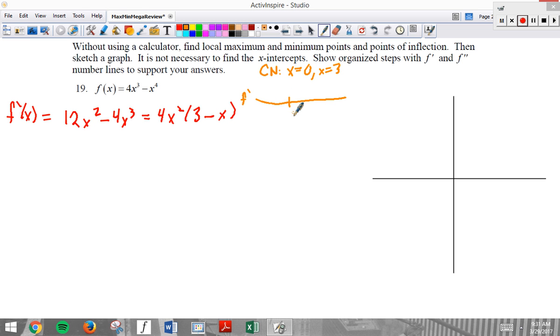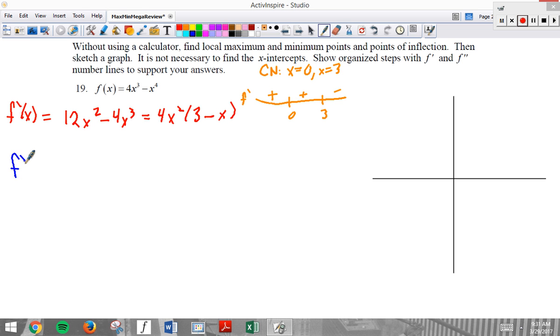And this is what I'm saying. You can do your work in whatever order makes more sense to you. Just depends on how you are. So when we're in the negative territory, this is positive and this will be positive. When we're between at 1, positive. So that's what I mean. This critical number is not a max, nor is it a min. It's just neither.